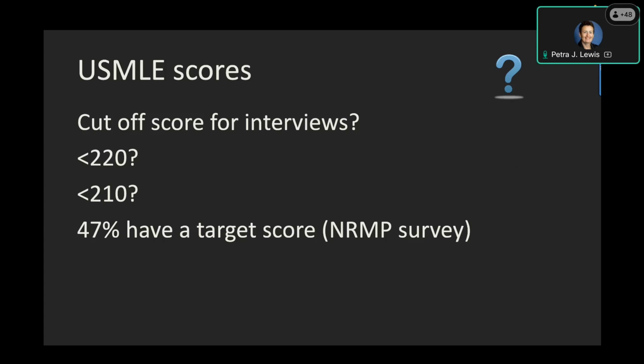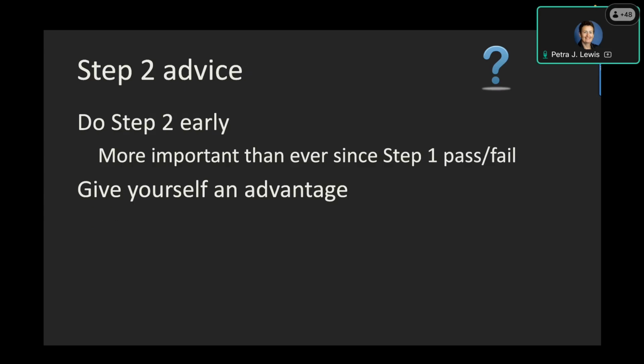I don't have a specific cutoff, but we're going to review all the applications. The likelihood to get an interview is probably better if your score is a bit higher, on that slope that you showed. We have interviewed people with scores below 220, and we've matched people below 220, and actually some of them were our best residents, so there you go. I think it's a matter of having an explainable deficit in your application.